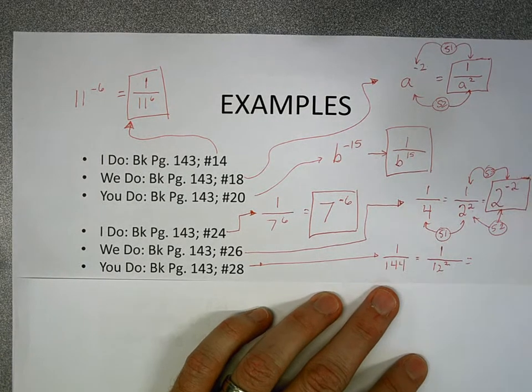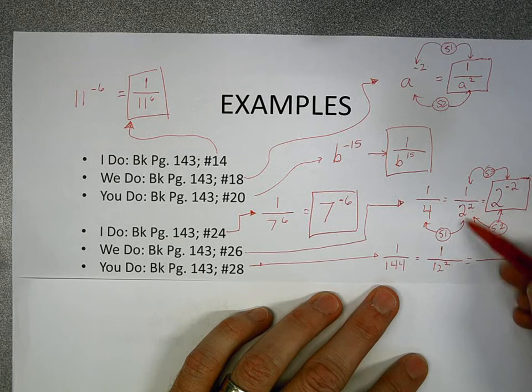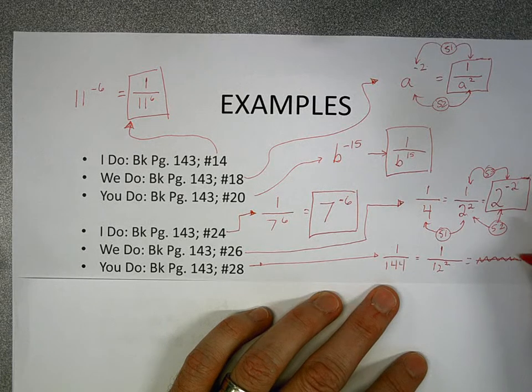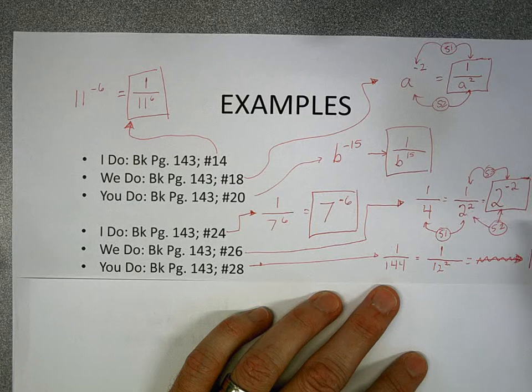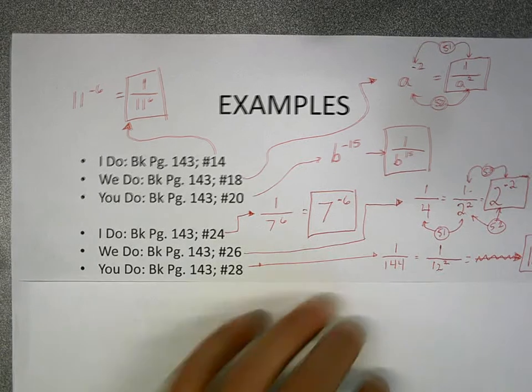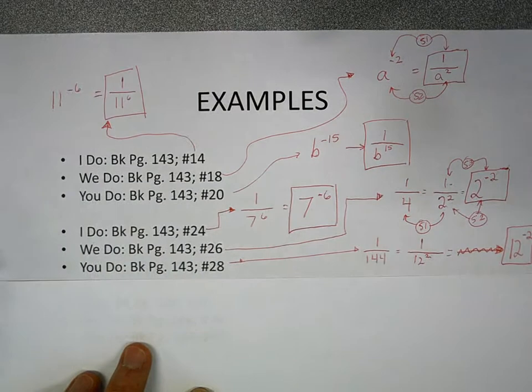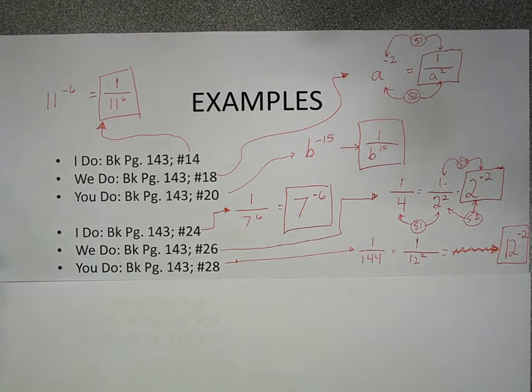Okay. Step 2 is rewrite the denominator here. Oops, I probably shouldn't have written that. We'll use that as an arrow. All right, and I'm going to go ahead and write it as 12 squared. And then step 3, right? The numerator of a 1 creates our negative exponent. So we have 12 to the negative second power. Oops, sorry. There we go. 12 to the negative second power.